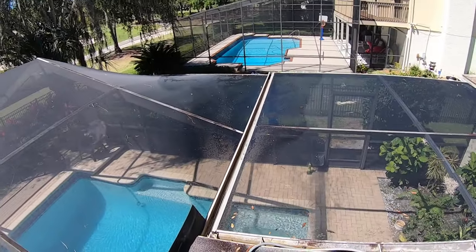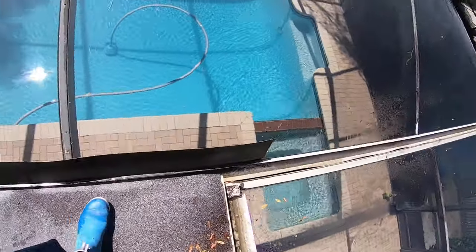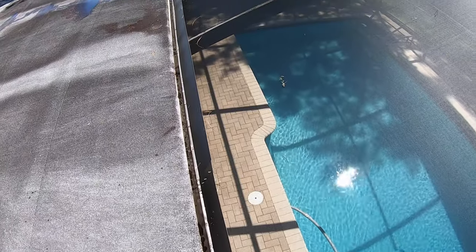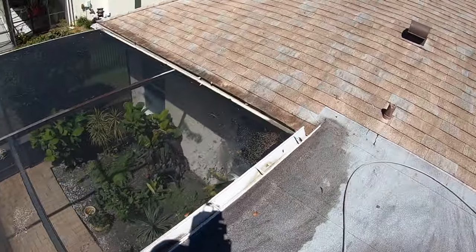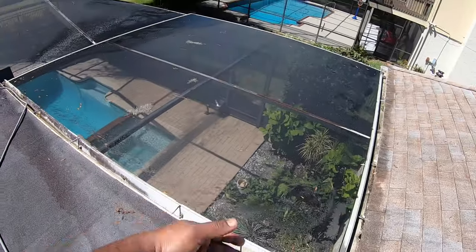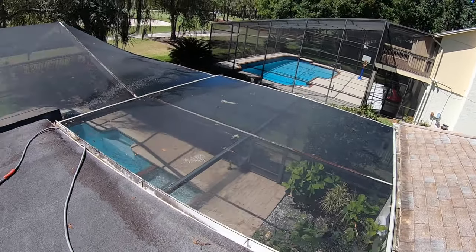Gutters cleaned up and flushed, as you guys can tell. Nice clean gutters all the way down. Yes sir, looking good. Downspouts flooding nice and good. So over here cleaned up. I'm gonna rinse this top of the screen just to make it look better. All right, and then we're gonna jump onto this roof cleaning.